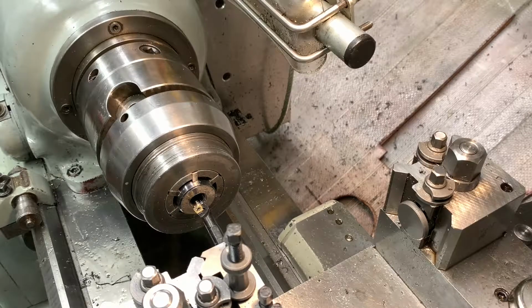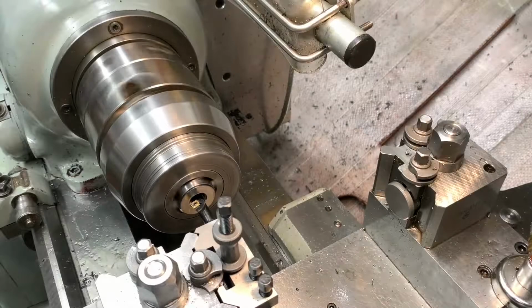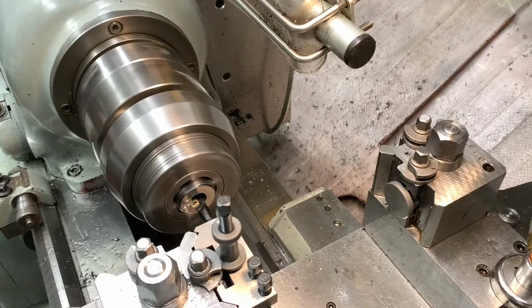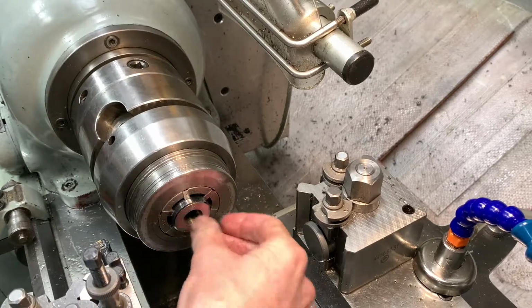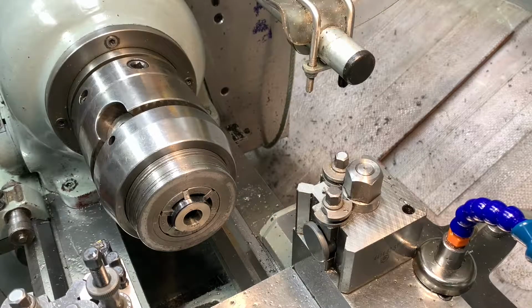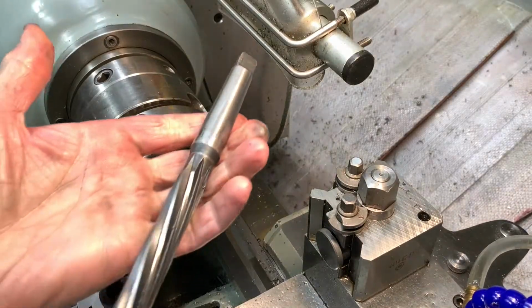Alright, so what we'll do is we'll choke it up a bit. Just very gummy. Right. Okay, so that's good. We're now through to 16mm. Right, next we'll see if I can run a reamer.